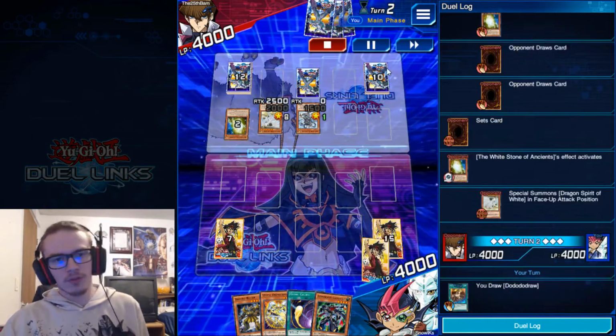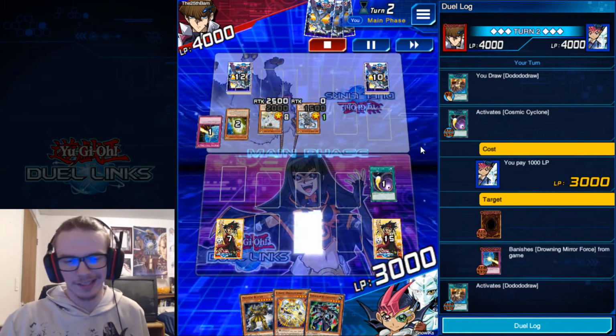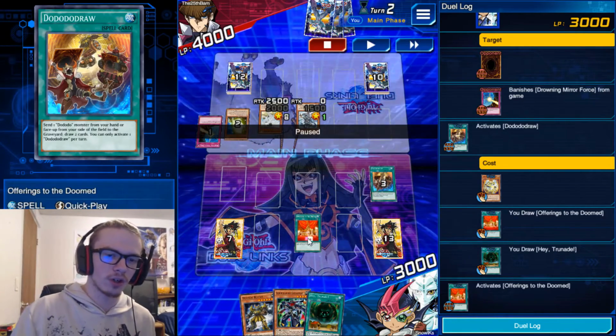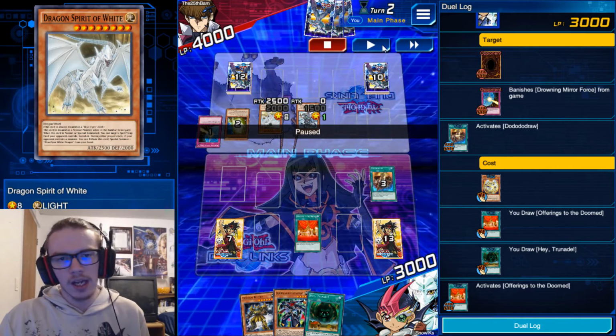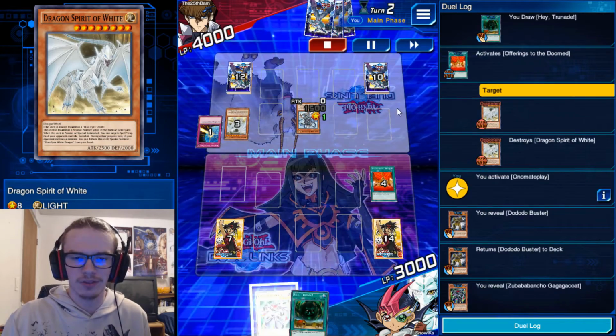So, first of all, we actually draw a Dododo Draw off of the top, which makes this hand a little bit different. We're going to discard the Onomatopoeia in order to grab 2 new cards. We actually draw into the Offerings of the Doom, which allows us to get over the Dragon Spirit of White and deal with that effectively. I don't know if he had a target in hand. He might have. If he didn't, that was a very stupid play.